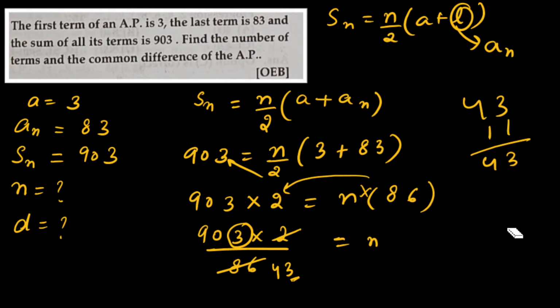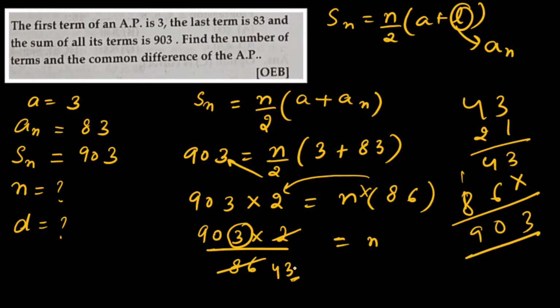So if we don't get it with 11, let's try with 21. 3 into 1 is 3, 2 into 3 is 6, 2 into 4 is 8, so we get 903. You can check like this from the unit place also with some logic. On any other table it will not work, so you have to think from the unit place digit, or do direct division also. So n is equal to 21.